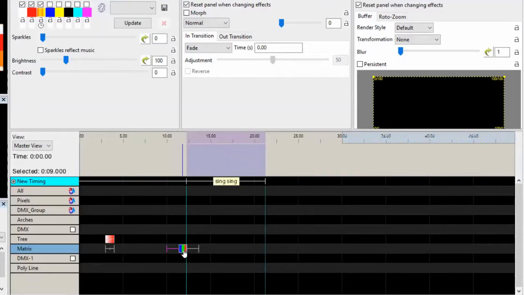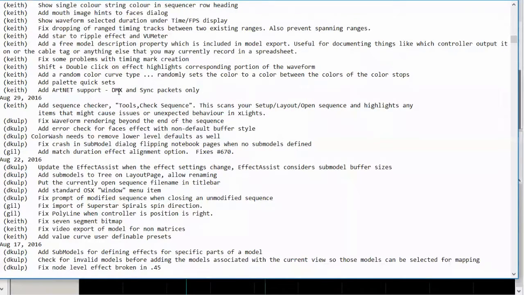I can also do a quick run up between two effects. They both start on the 3-second mark and they are both 1 second long, so I know that these are exactly the same, whereas normally you couldn't tell that unless you zoomed all the way in. So just some things to make your life a little bit easier.